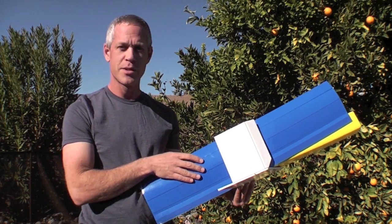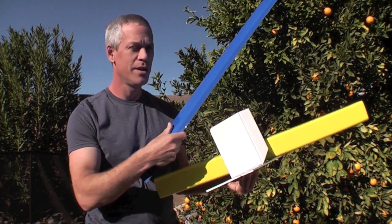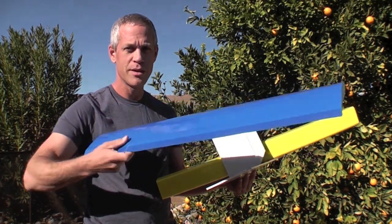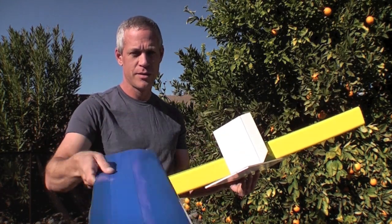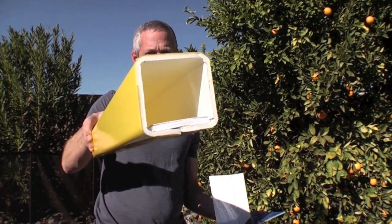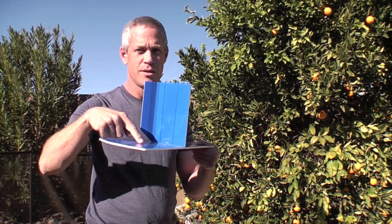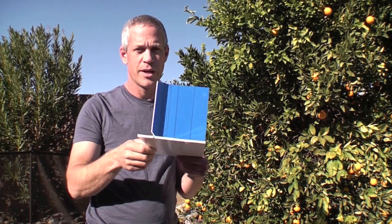The idea behind the design was to give a simple propeller-driven plane using the construction techniques I detailed, using one 30 inch arm and wing with 6 inch cord, one 30 inch fuselage tube with 2 inch inner diameter, and one modular tail section with a vertical stabilizer, horizontal stabilizer, rudder, and elevator.